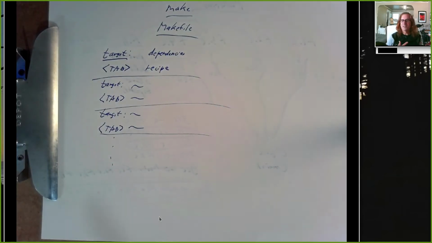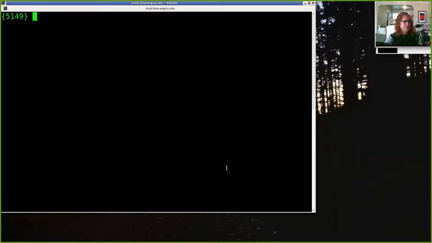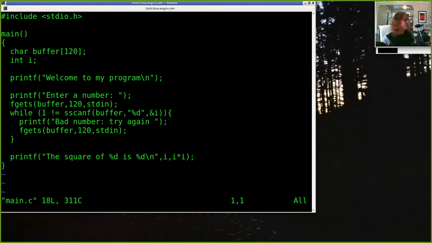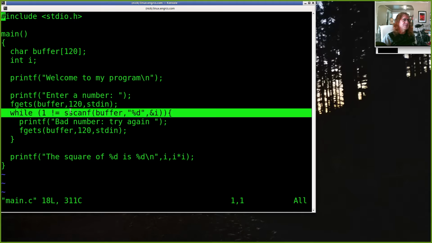All right, so let's get away from the abstract. Let's put together a specific makefile for a specific example, and let's see how all of this works. So I'm going to pick on an example from the other day, which was just this sample main program. So we started with this kind of monolithic main program, one file, one function called main, that prints a prompt, gets an input from the user, keeps asking for a new input until the input scans successfully as an integer, and then prints out the square of that integer down here.